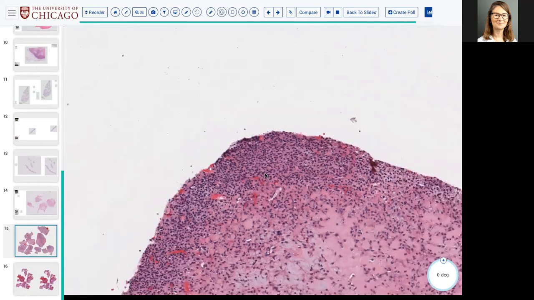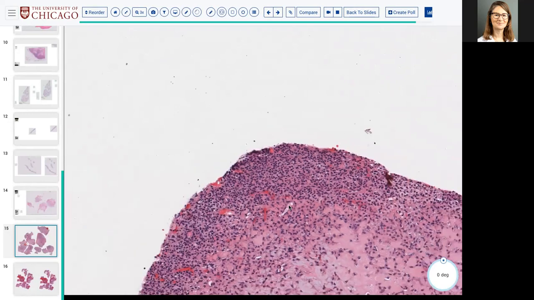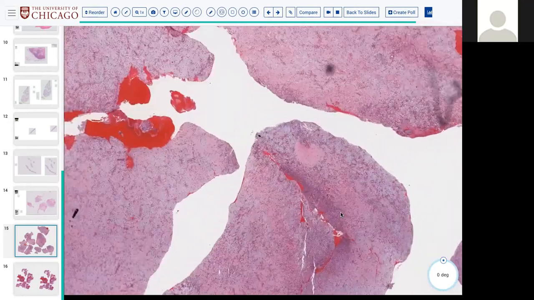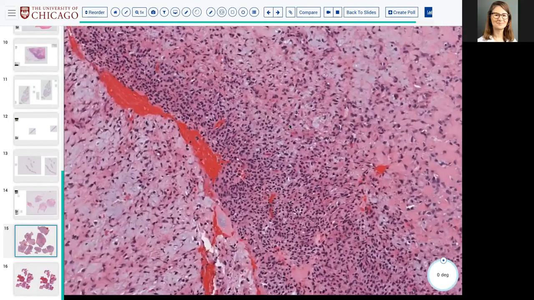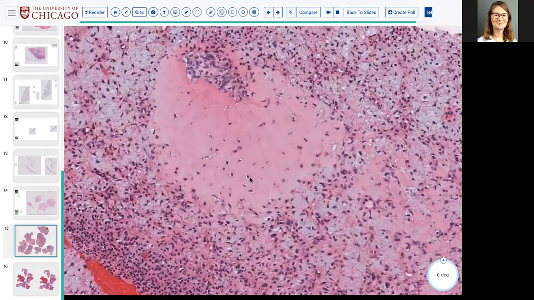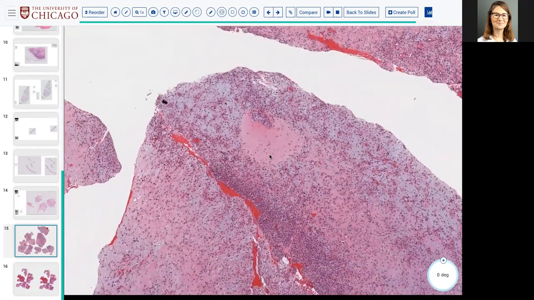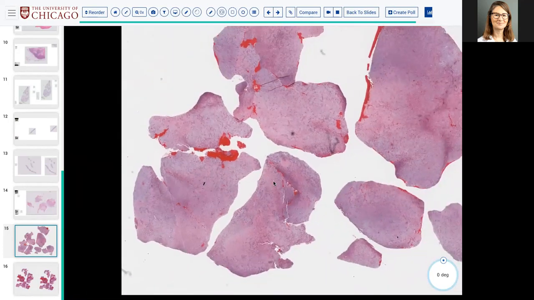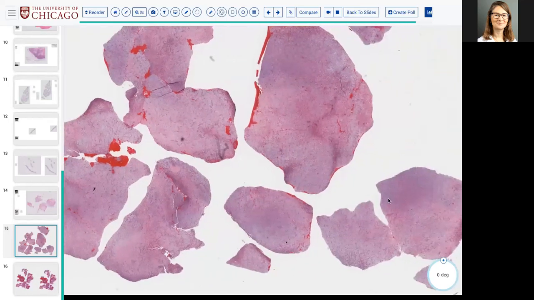And characteristically, what also does it have? I'm trying to show you here. A rim of these more dense cells on the periphery. Yes, yes. So this is actually quite a characteristic feature of this tumor, which, thank you, Magna, is chondromyxoid fibroma. I know we're not doing a bone session, but because we were doing a cartilage session, I thought I would throw that in there. Yeah, this is a nice example.